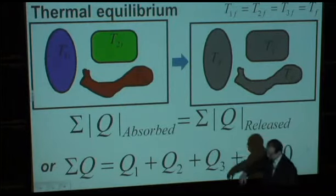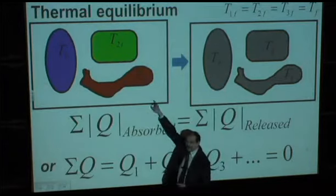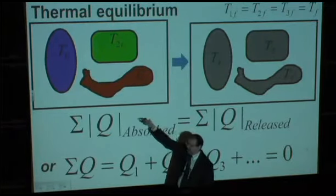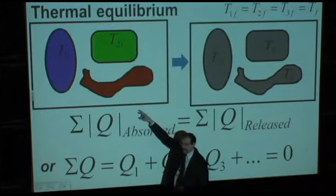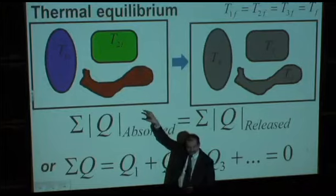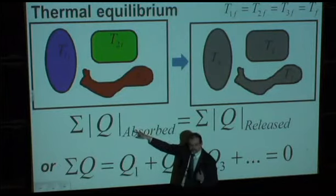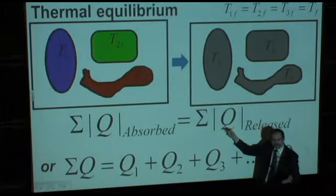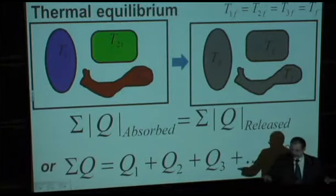In this situation, if we have several objects in thermal contact, but not communicating with the outside, the law of conservation of energy tells us the total amount of energy inside this system can't change, because there is no connection with the outside. Only the outside might take or add energy. If that's not happening, the total amount of energy inside of the whole system has to be the same, which means the amount of heat objects absorb should be balanced out with the amount of heat some other objects release. That's the only way to keep the total energy the same.